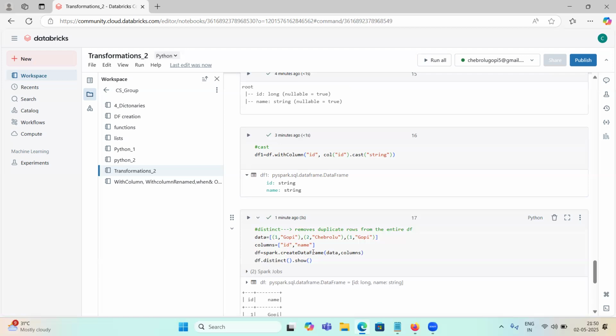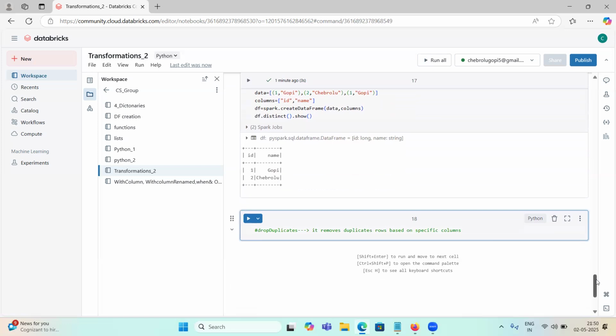If you have 10 columns, it is going to check everything. So it checks row-wise only. If one full row matches another full row, it is going to delete those duplicates.